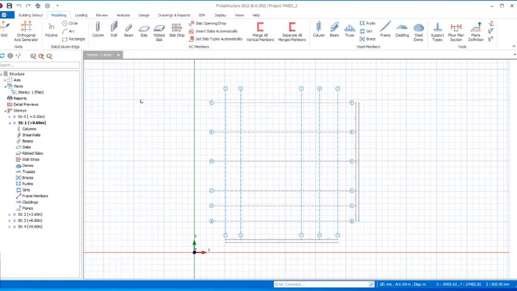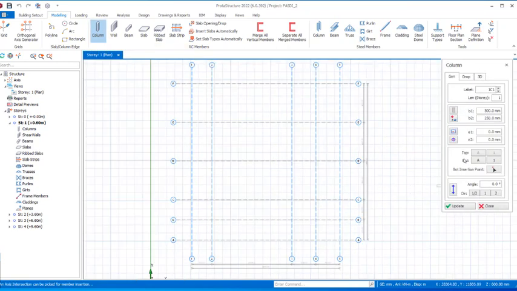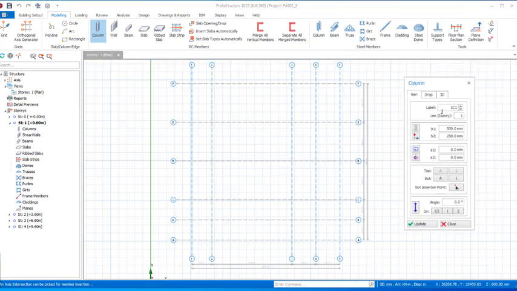In the column dialog, we will be considering this reinforced concrete column. The column section we will be considering is 600 by 450, just like this.